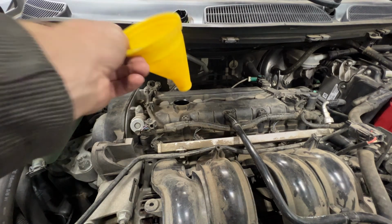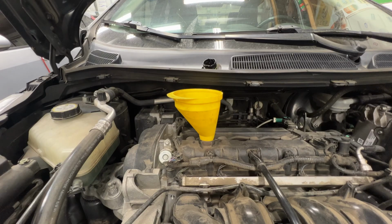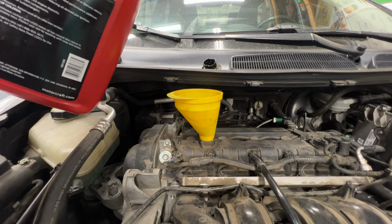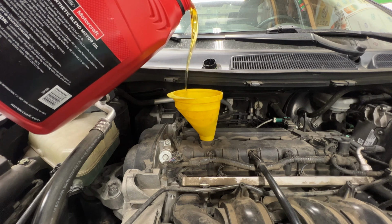So go ahead and grab a clean funnel. And then I'm gonna go ahead and start adding the oil. I'll probably just start out with 4 quarts because I don't want to overfill it just in case. Go ahead and add 4 quarts.